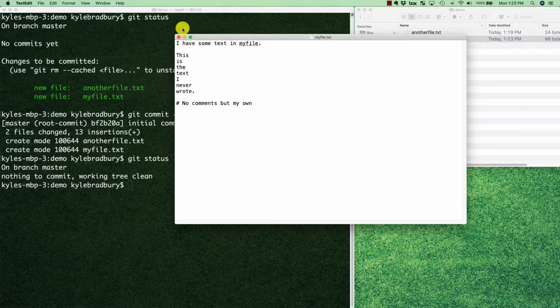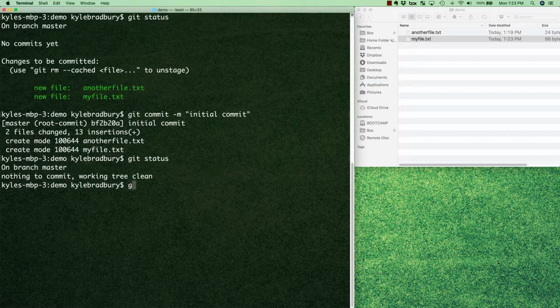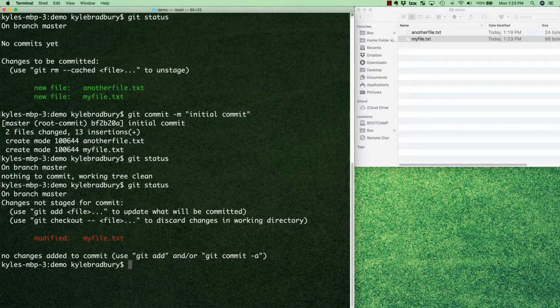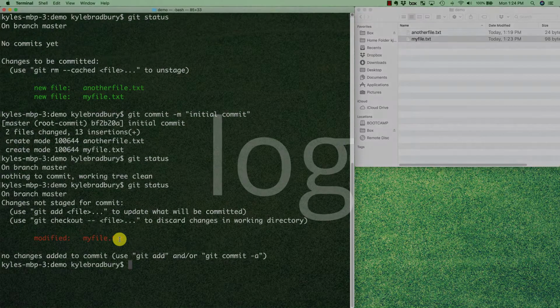Okay, save that. Now if we do git status, that's going to tell us that there have been some changes made. So we see myfile.txt has been modified. So let's look at how we can see some of the differences between these files.